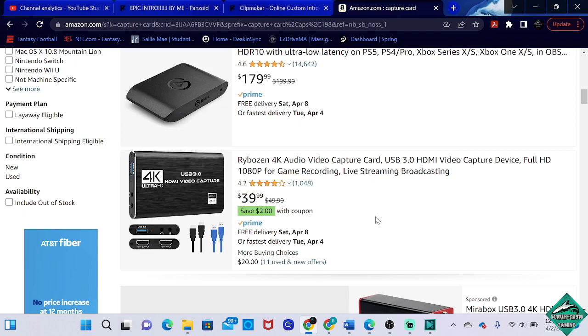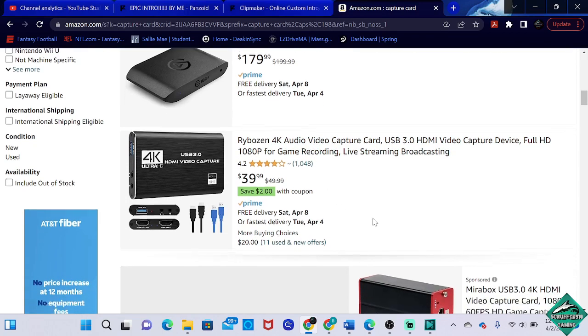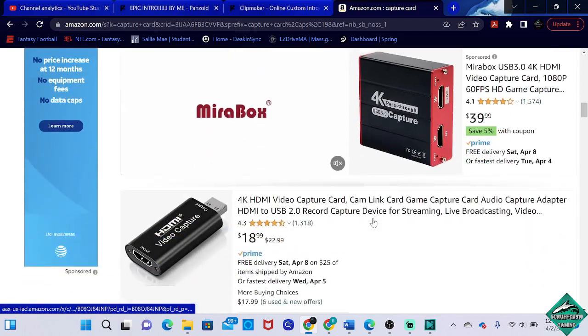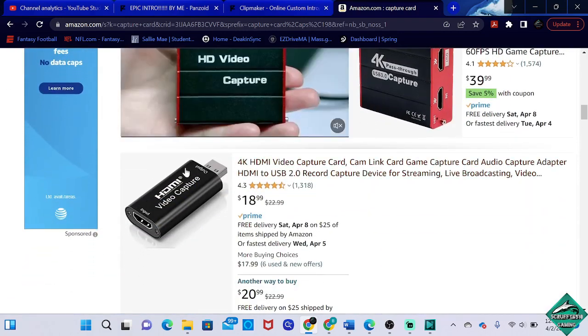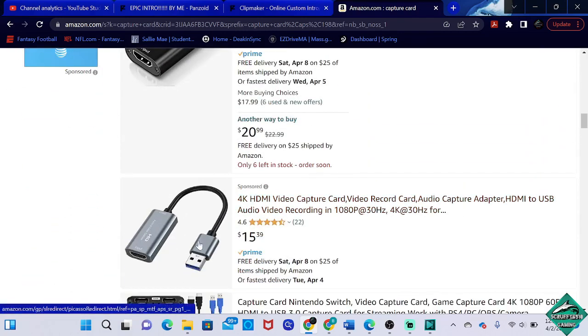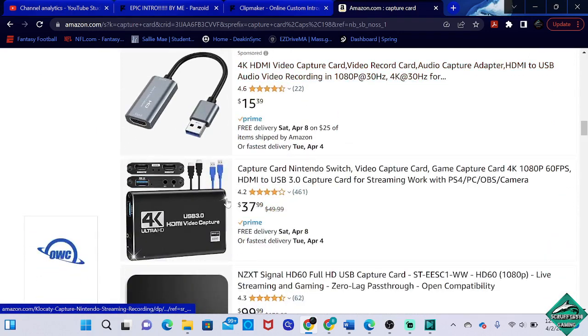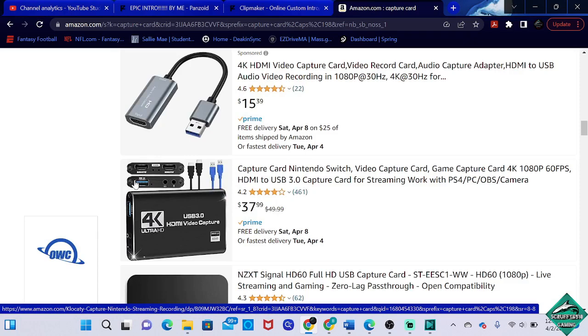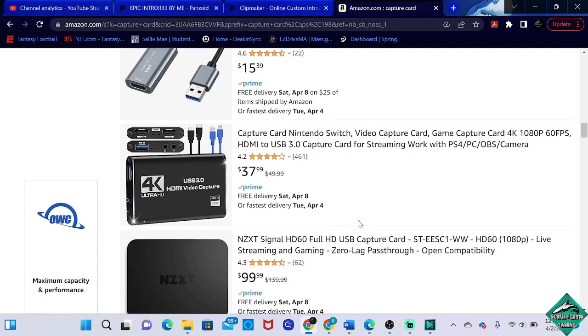Now, when I bought mine, it was a little bit more expensive. It was $80, but here it is on sale for $40 on Amazon. It's up to your discretion on which way you want to go. I would avoid these ones or anything like this. I would go with a nice solid box like that, because you're going to need at least these 3 ports. I never use these. I've tried using them, don't know what they are. Like for plugging in headsets and mics, but it just cuts out all audio.